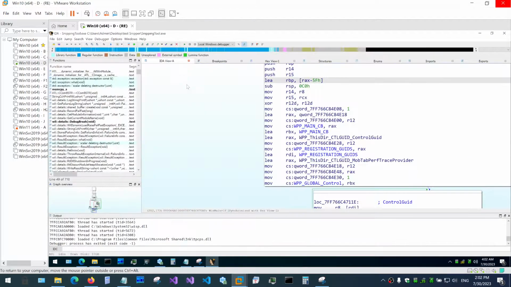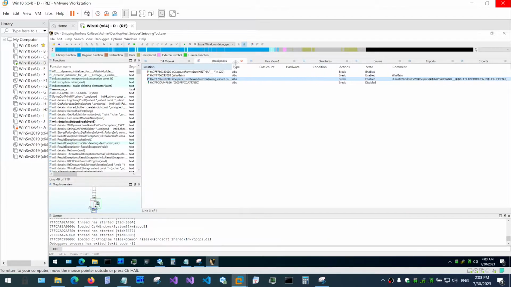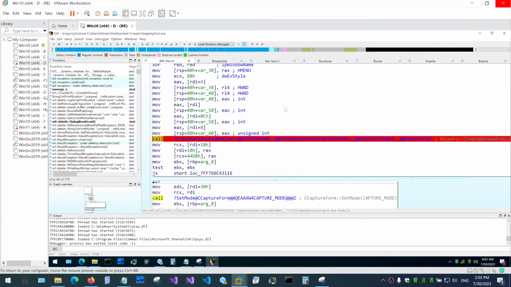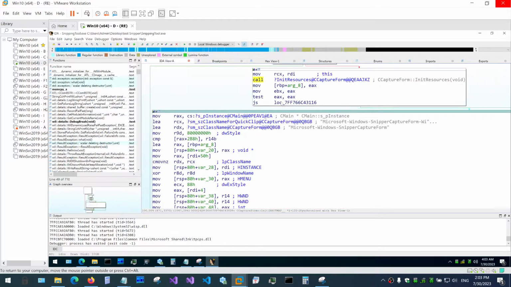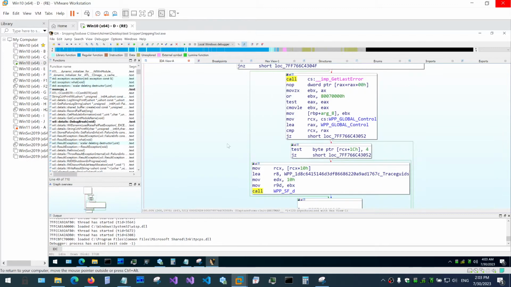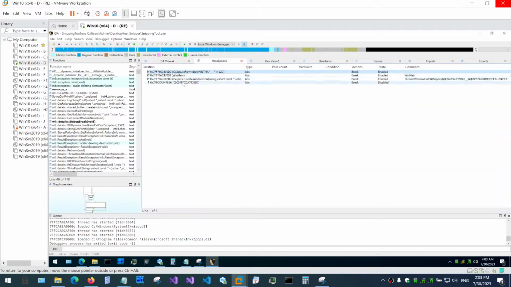Okay, let me start over. Again, I neutered some of these. And okay, so we don't need a breakpoint on init, right? Because this one, let's see, what does it do? Oh no, we do need it in here.